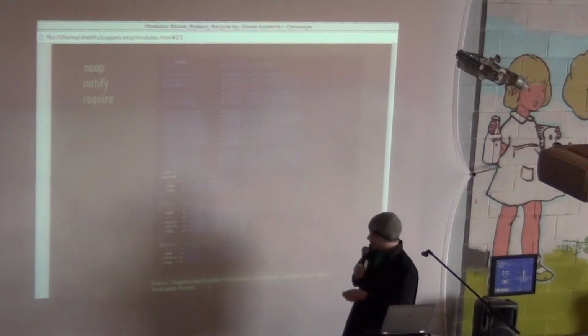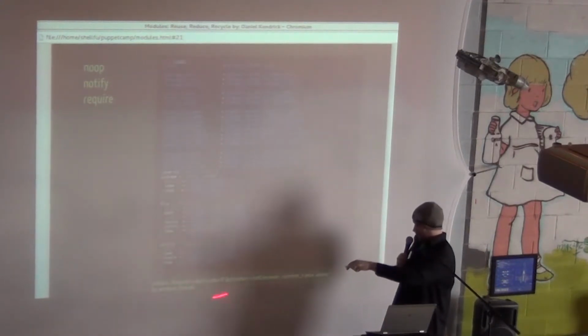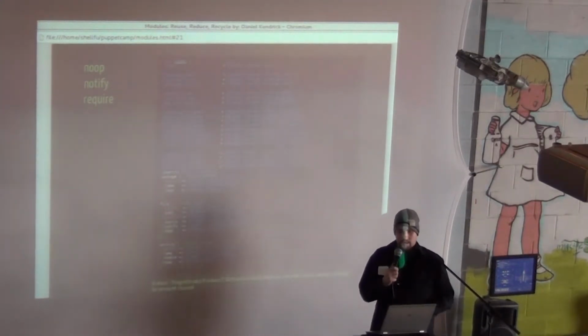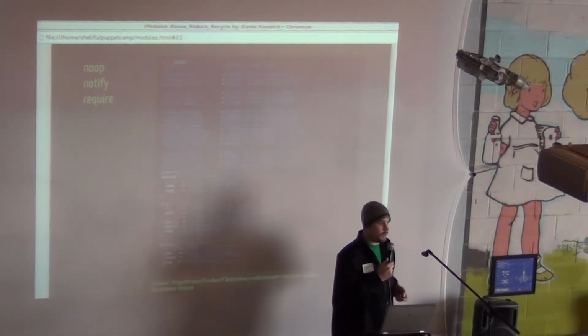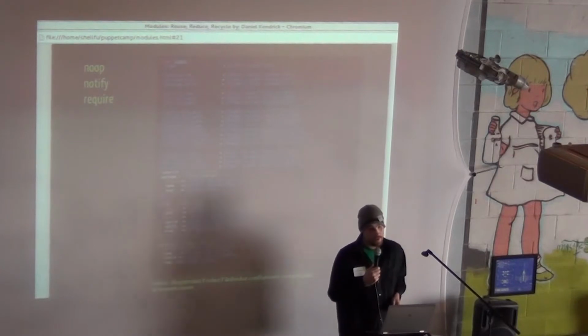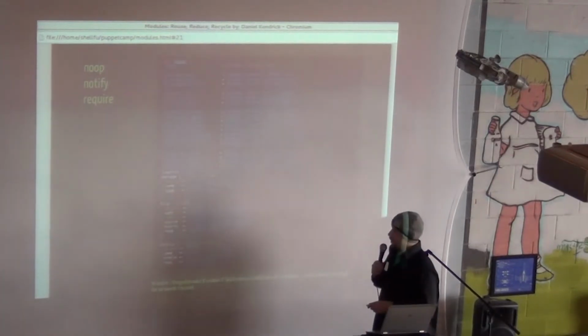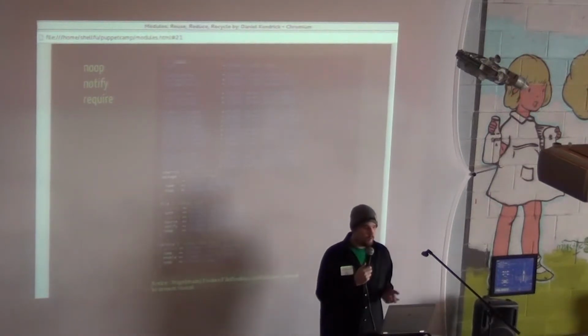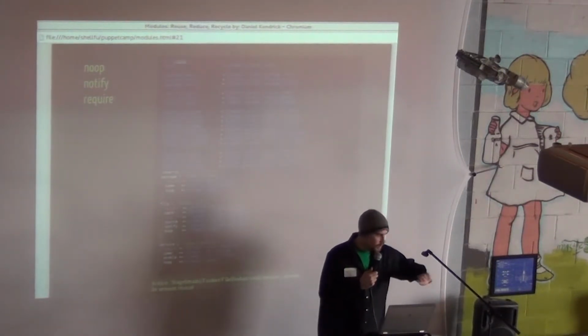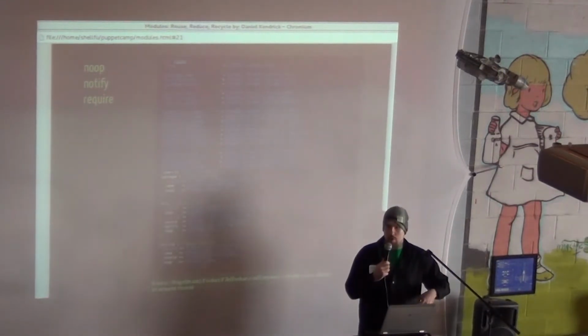It'll show you exactly what the module is doing as if you were running the entire catalog in noop mode for this particular module. So you can have dry run capabilities for a single module versus your entire array of modules. You don't need to run noop for all these modules that you know work already.